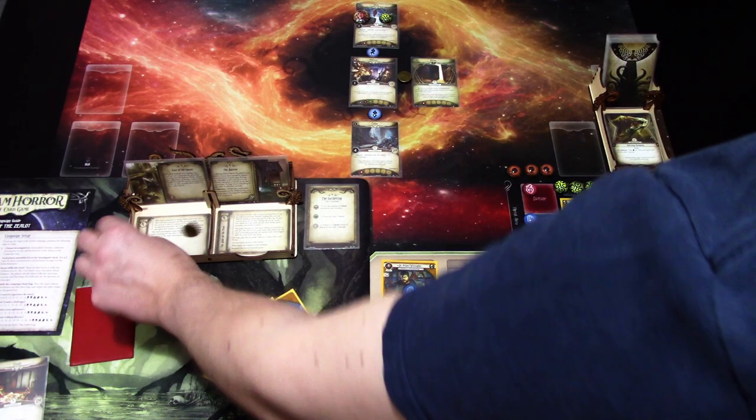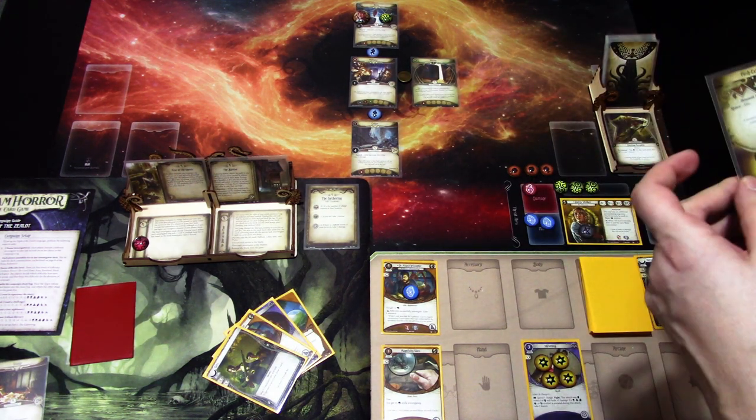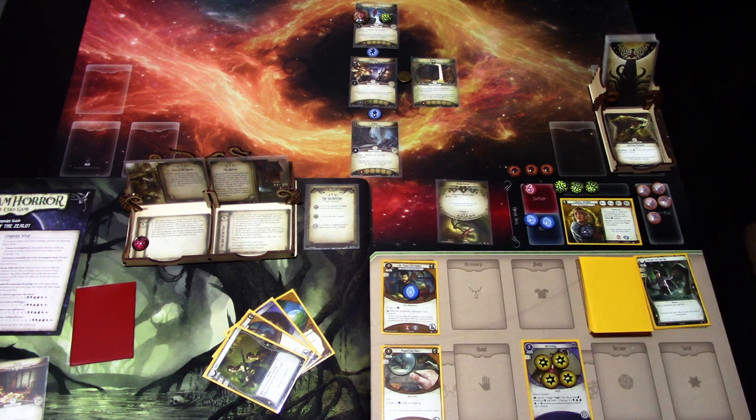We add a doom, so 1 of 7. Encounter card is Flesh Eater, spawn attic. So it spawns on us. Well, that is annoying. But we could kill that and get some victory points, so maybe we'll try that. Or not.